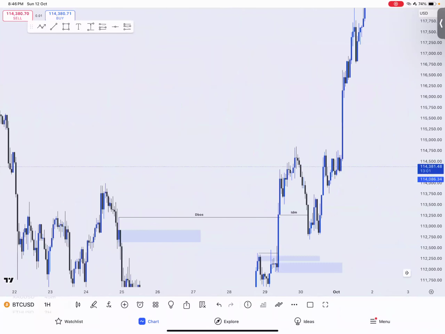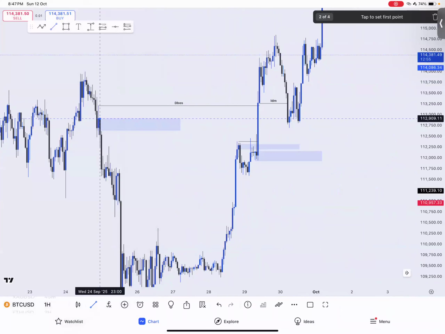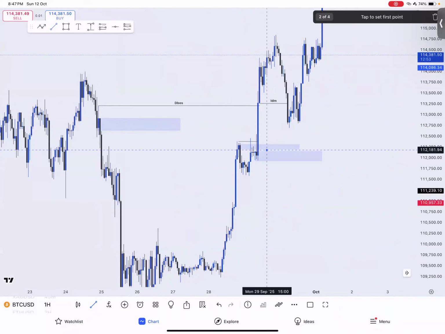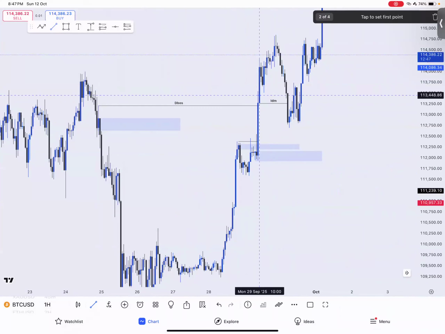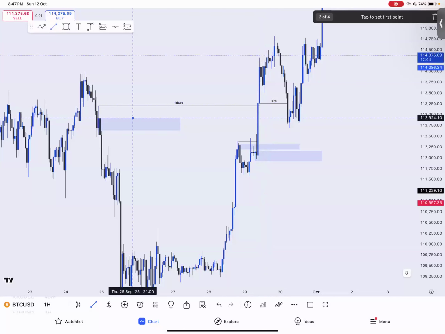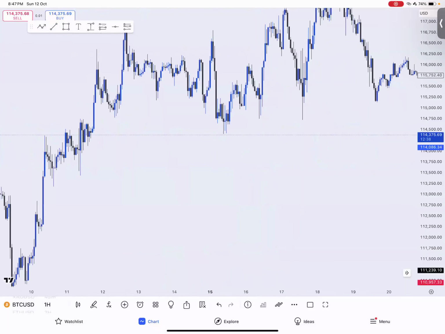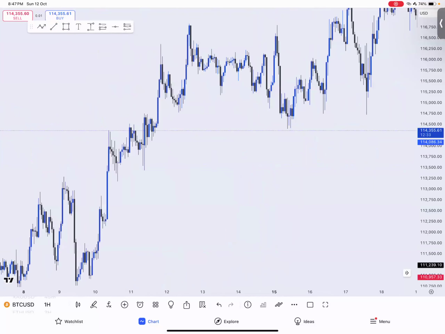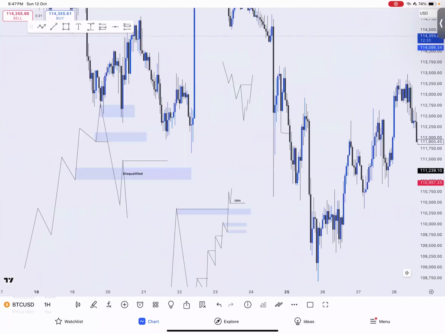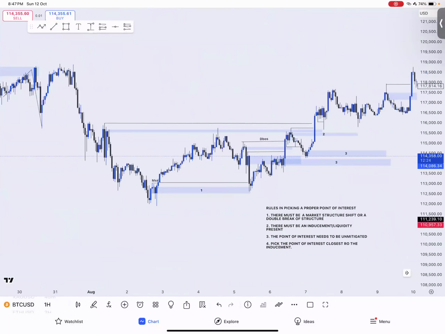In this one, the market gave us this double break of structure and closed above this zone. The body of this zone becomes a breaker, the body of this high becomes a breaker, and down here is the order block that triggered the move to happen. You have 1, 2, and 3 points of interest. But during the inducement creation process, market did not touch any of the POIs here, meaning that all these 3 points of interest are still valid to be used as an entry. So that is the third rule in picking a point of interest. Ensure that the point of interest you're picking is still unmitigated, still untapped, while market was coming to create an inducement. Are you guys following me well?